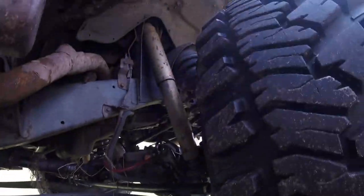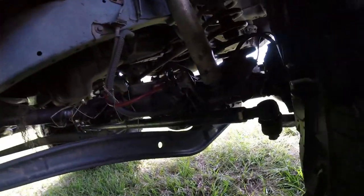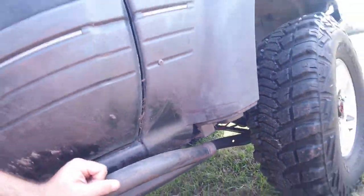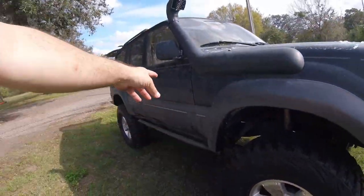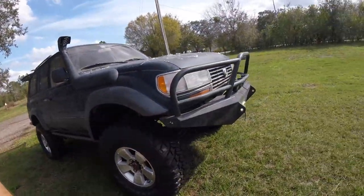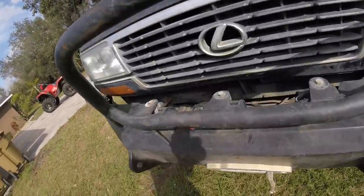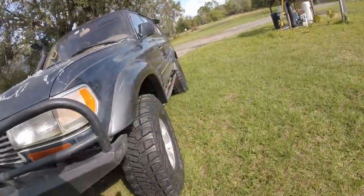The lift kit's legit. OMG J springs, drop brackets back here, and then caster brackets on the off front. It is factory locked. I did the part-time four-wheel drive kit on it, so it's got the hubs and it's got the spool and the transfer case, and that all works great. Needs the front diff rebuilt. The winch is shot. It needs a winch if you wanted to put a winch back on it.